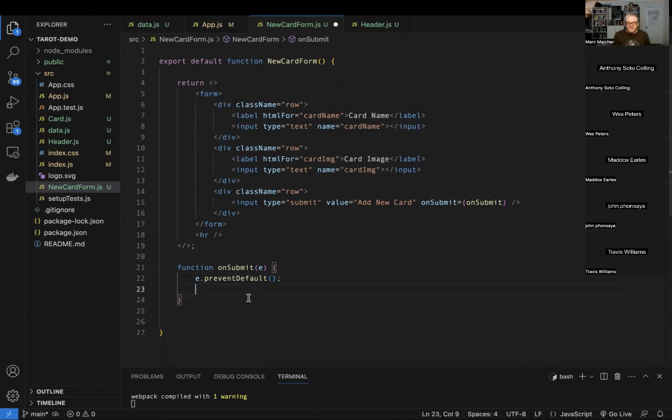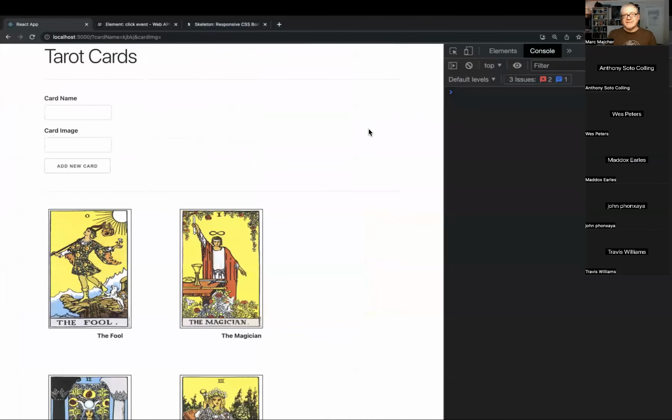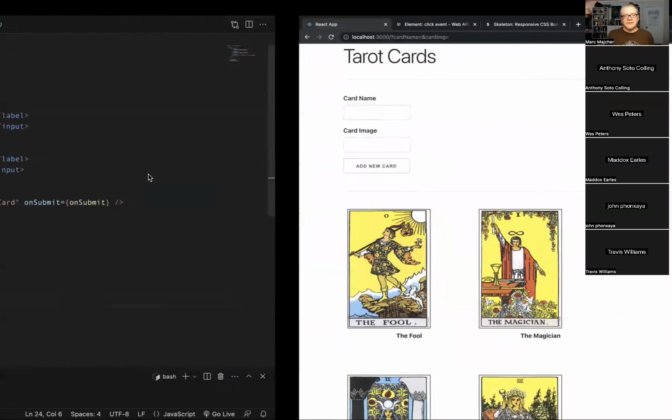And now a lot of this is going to look familiar. So just to make sure we're doing that. Oh, I did the thing. No, I didn't. Cool. It should be logging, just to make sure we're hitting that at all. Oh, it is reloading and not doing the prevent default.